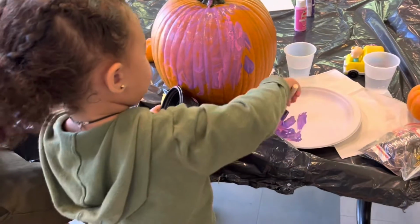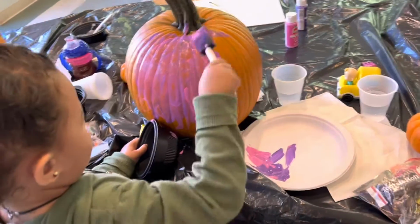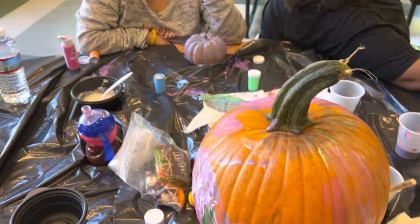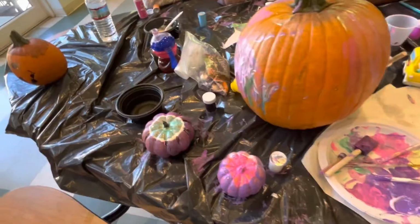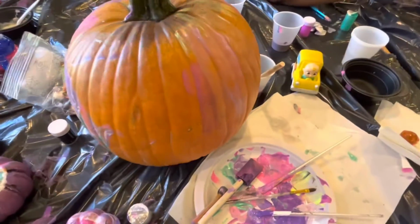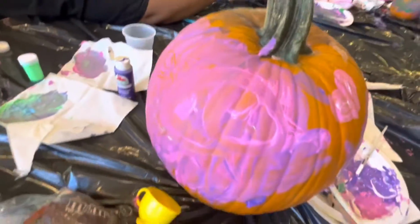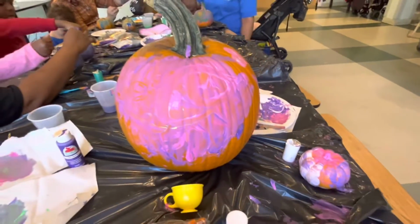Oh, we had so much fun though. So we're just painting as we go. Yes, look at it. So this is how she's getting. I turned it and spun it around. Those are the other little ones. So these are mine in the front. This is one of the other kids. And my little ones are in the front. This is her other side of it. I had to turn it around. It looked like she was painting like a hat.